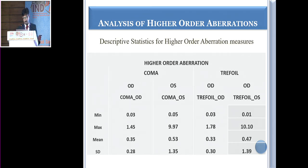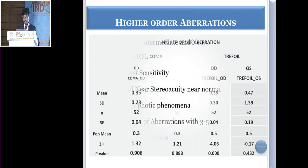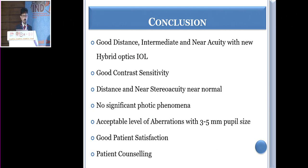That is also important. As far as the higher order aberration is concerned, the mean coma was 0.35, which was again a good outcome. So I would conclude here by saying that we still have to analyze some more data. We also analyzed all coma and trefoil. This was calculated on iTrace, and we have a whole set of data. Unfortunately, the analysis is not complete. Maybe sometime later I'll have the whole thing analyzed.